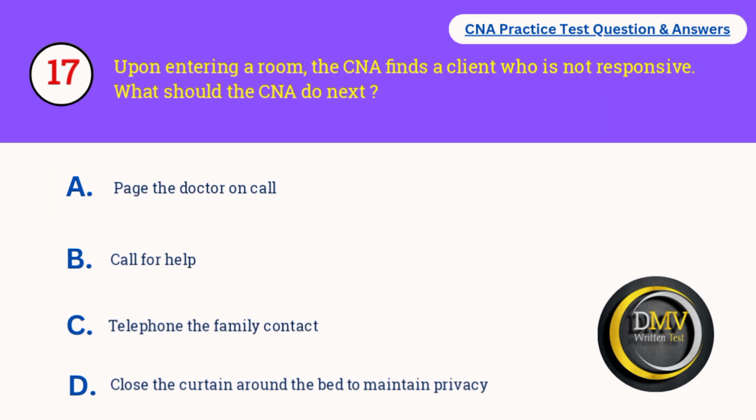Question 17. Upon entering a room, the CNA finds a client who is not responsive. What should the CNA do next? A. Page the doctor on call. B. Call for help. C. Telephone the family contact. D. Close the curtain around the bed to maintain privacy. Correct answer. B. Call for help.